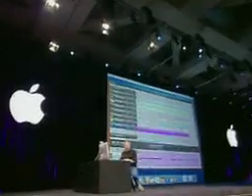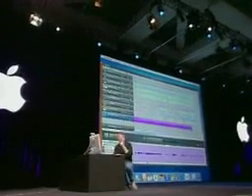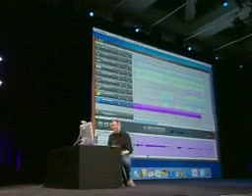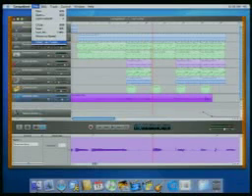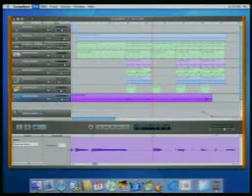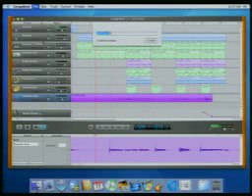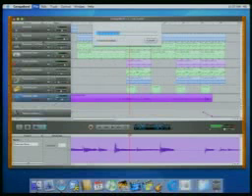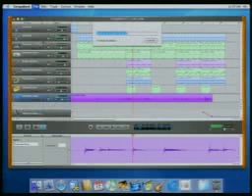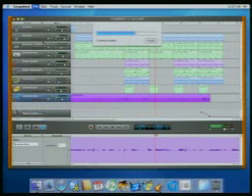Now, one last thing I want to do here is go up here and say export to iTunes. Right in GarageBand, you can export right to iTunes. It's creating the mix down really fast for us here. We don't have to wait all day for it. It's very fast. It's going to load it right into iTunes, create a special playlist for me so I know exactly where it is. And I can put it right on my iPod.